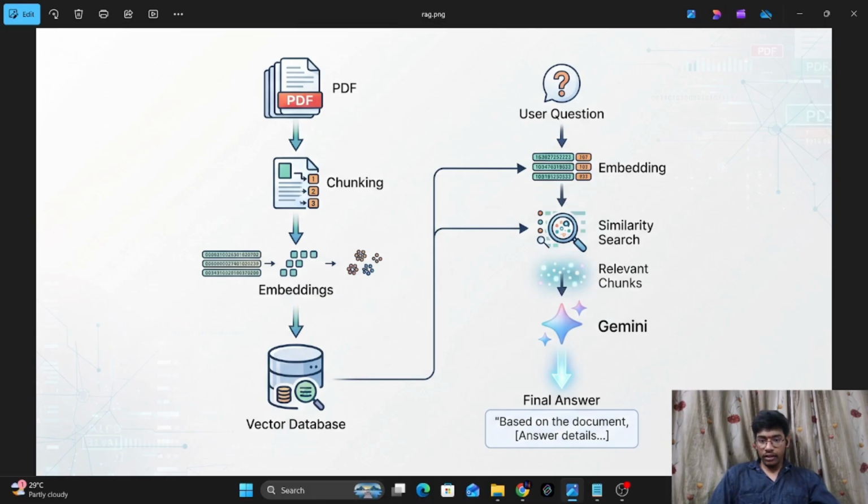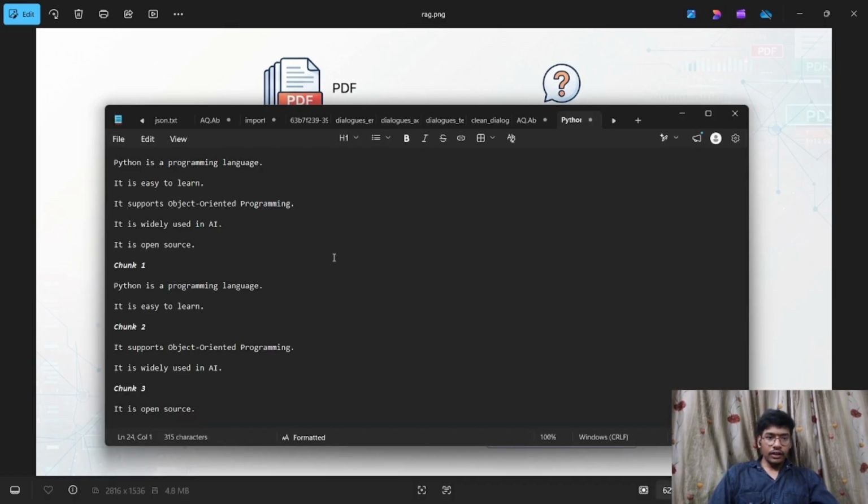Let's take an example. Here we have 5 lines of content about Python, right? So here chunk 1 is the first 2 lines, chunk 2 is the other two lines, and chunk 3 is the remaining one line.